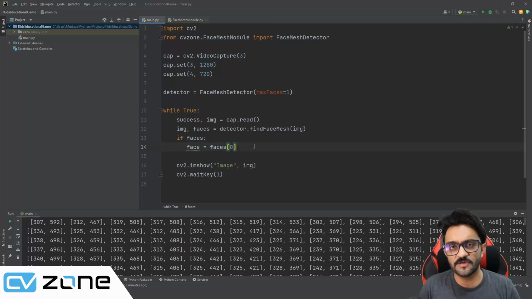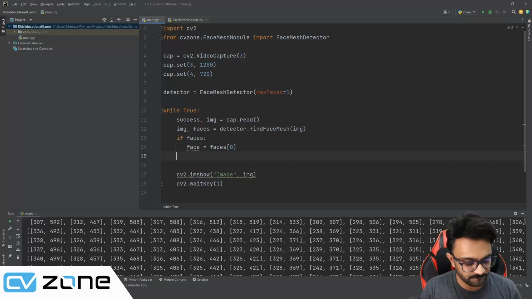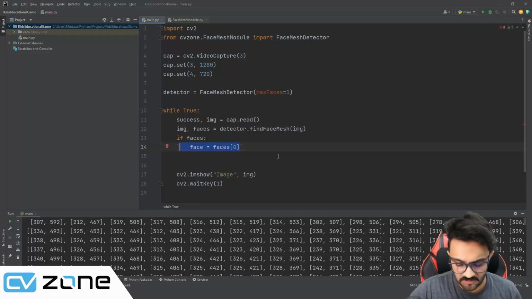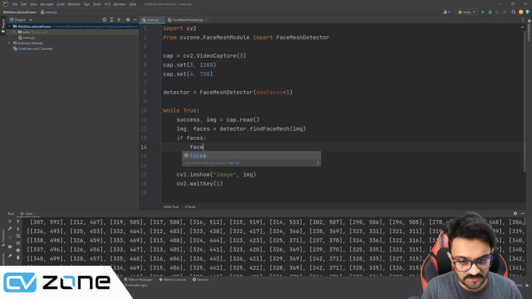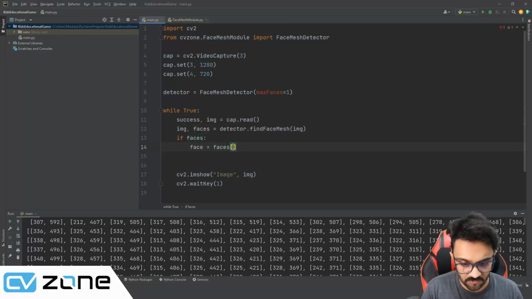Now, what we can do is draw the points and see their numbers. So how can we do that? Something is wrong here. Let's go back. It's probably the indentation. There you go. Face equals faces at 0. So that's the idea.